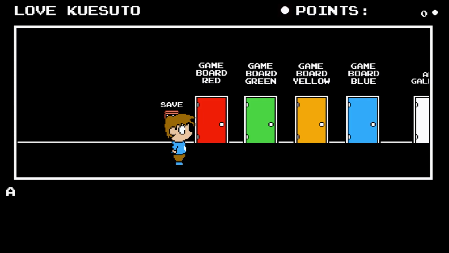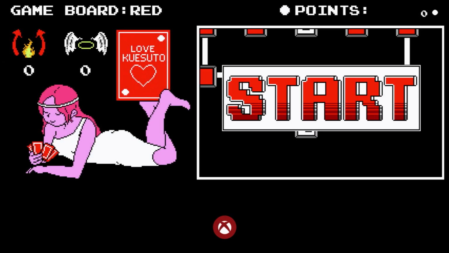I suggest using this because if you quit out to the title screen or your game crashes, you will need to go through the whole introductory section again. So once you've got a manual save, just press A on the first red door. This will take you through to the red board game.